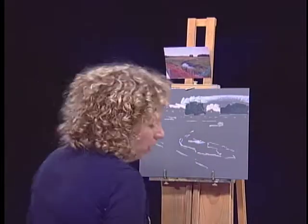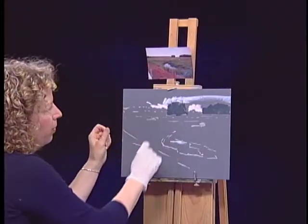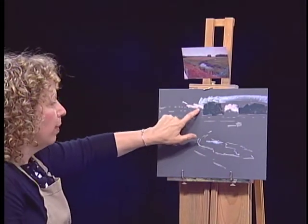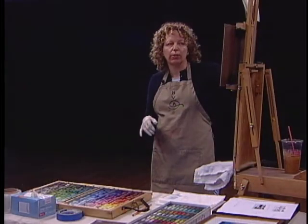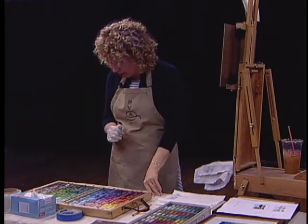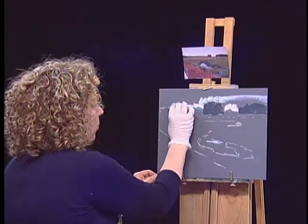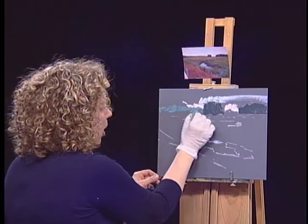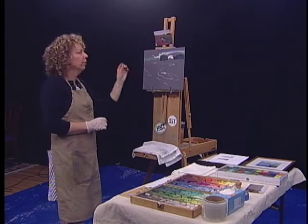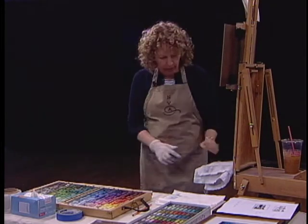I'm just trying to claim a couple more colors so I get more of a sense of the sky. Now I could use the same color, but I want to show a lot of depth in this piece. Colors in the distance get lighter and cooler. So I'm going to look for some sort of green that is a cooler tone and lighter than this, because everything is in relation to one another. Pastel helps me as an oil painter because I have to make constant decisions — I need a cool, lighter green and then I find it.